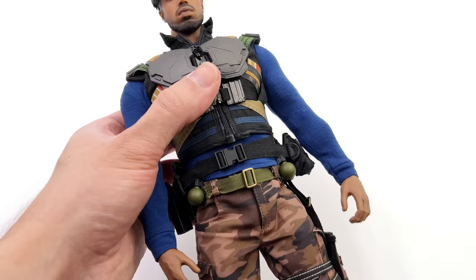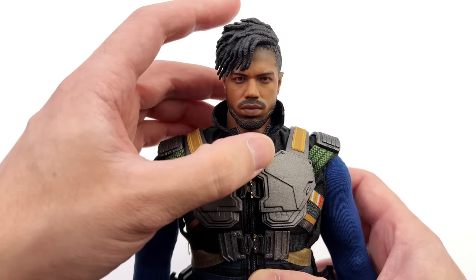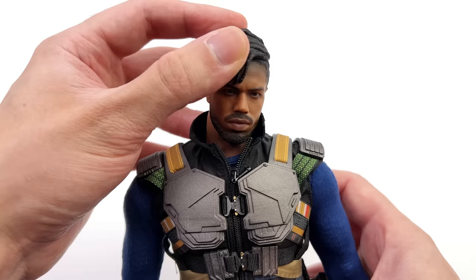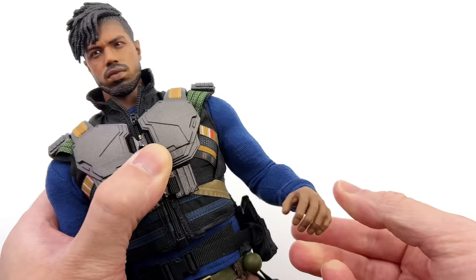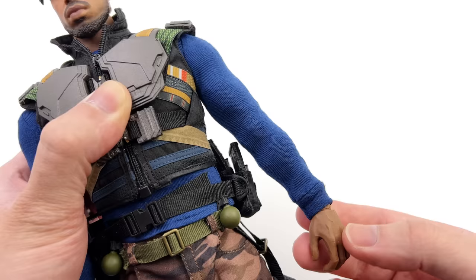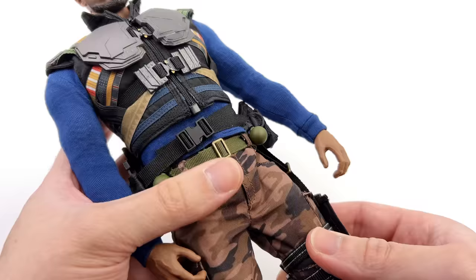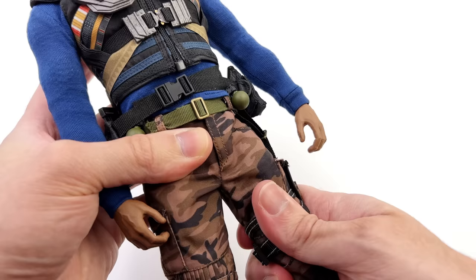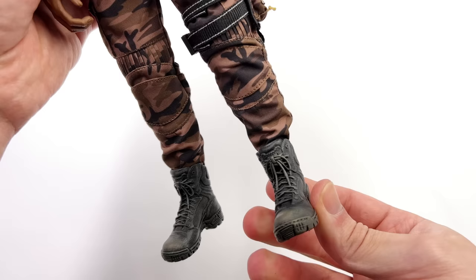Going over articulation — this is my personal copy so I'm being careful, but you can likely push the joints slightly further. The head is on a double ball peg: forward/back, swivel, and pivot side to side. The arms are on sturdy ratchets going up, forward and back, with a butterfly joint at the shoulder that also hinges up and down. There's a single elbow bend with a swivel incorporated, and a regular 1/6 scale wrist peg. The torso has one joint at the waist since it's fully sculpted: crunch forward/back, swivel and pivot side to side. Legs go forward and out to there, with a swivel at the upper thigh, double bend at the knee just past 90 degrees, and a double ball peg at the ankle — though the one-piece boots limit ankle range.